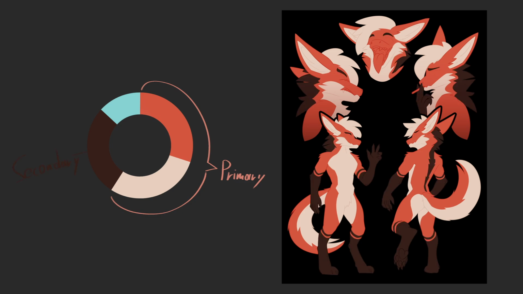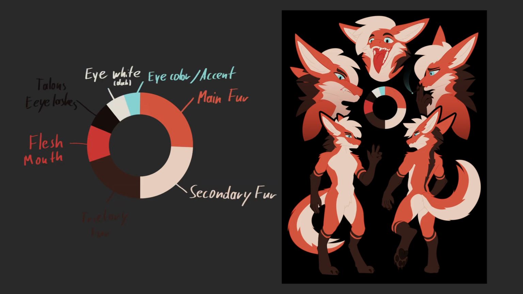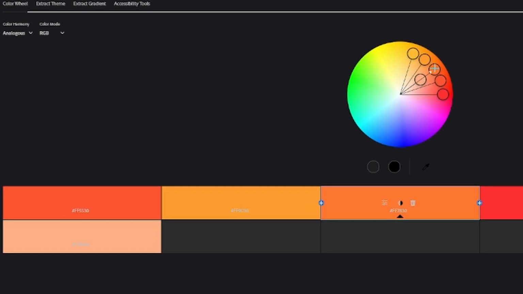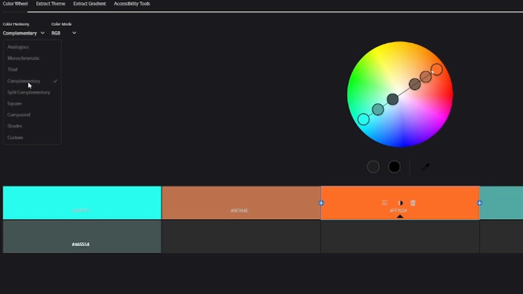30% is the secondary color. So finally, the 10% should be the accent color. You should use it to highlight the most important areas. And finally, some other little colors without which it would look kind of weird. I picked orange because it's obviously the best color, and then cyan because it's complementary to orange. You can tell a color is complementary by it being on the opposite side on the color wheel.